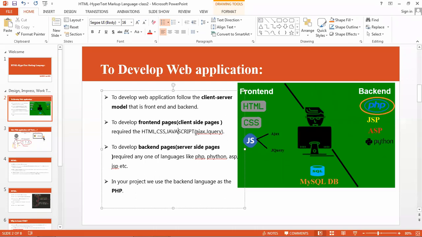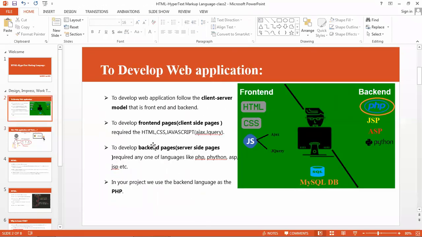Okay, so this is what we have as the front end pages. If you want to develop any web application, these languages are required: HTML, CSS, and JavaScript. Next, to develop the backend pages, we use PHP, Python, ASP, or JSP. Either one of the languages you can use to develop the backend pages.